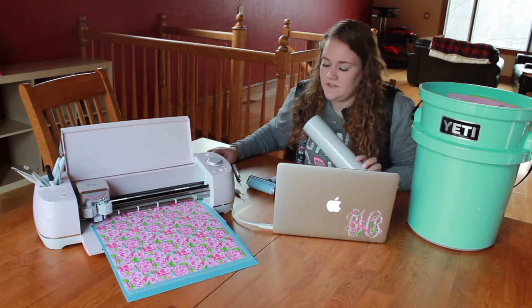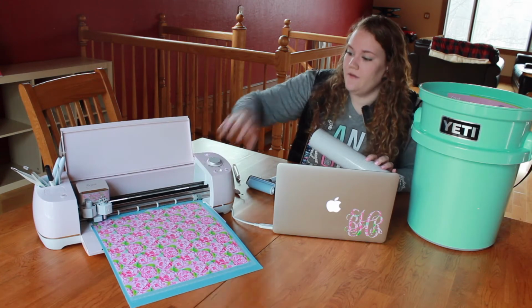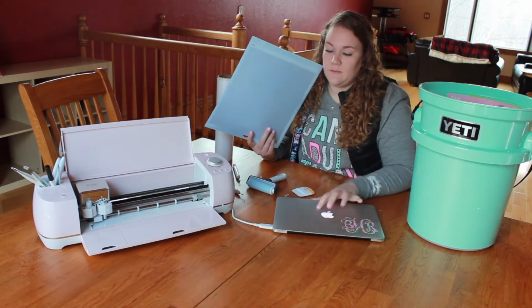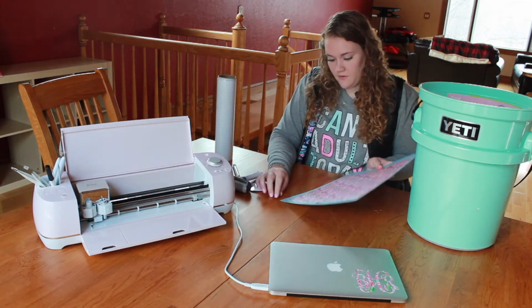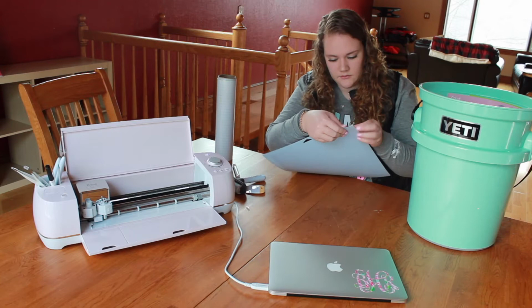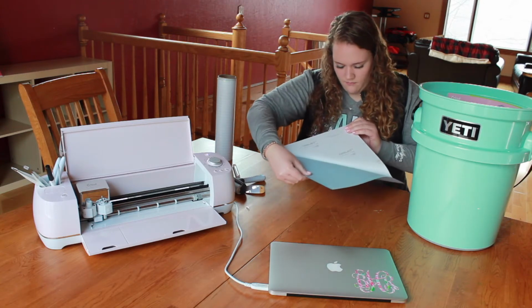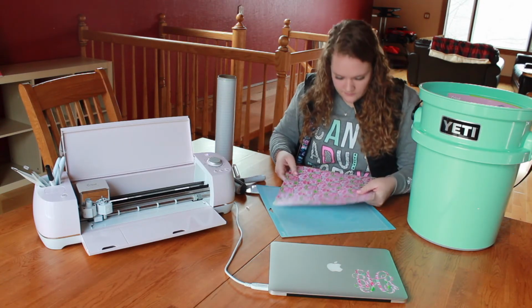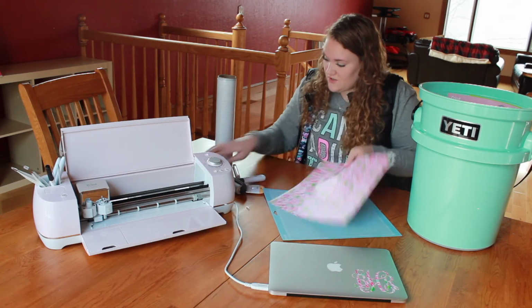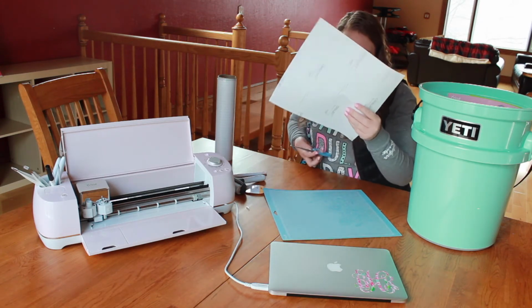Okay, it's done. So now I have to unload the mat, which you press the first button, and then pull it out. And you're all done. So you're done with the laptop, so I'm going to push that away. And then peel it off. So this is the hardest part, trying to see it. I don't have very good vision, so then I'm going to cut around what I did not use.